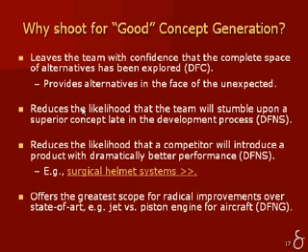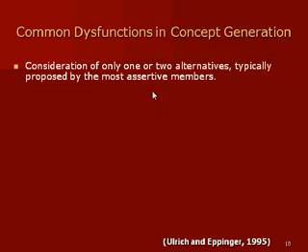Furthermore, we need to be thinking not only about avoiding surprises, but about designing for the next generation. If you're going down a single path, that path is likely to begin from where you are, from an existing product, and doing things the way they always were is not a good way to achieve a next generation breakthrough. So we're looking for radical improvements here, so we need good concept generation.